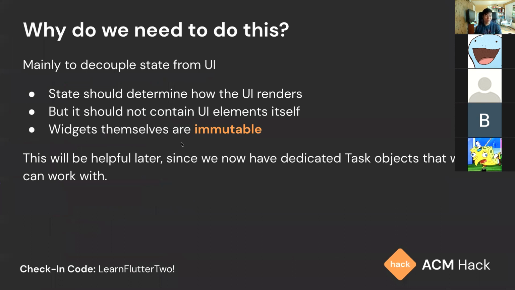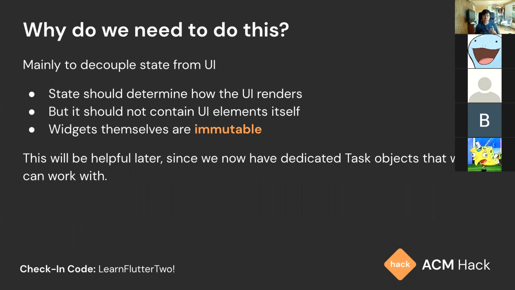Okay, so why do we need to do this? This is mainly a sort of software engineering, higher level kind of concept, which is to decouple state from the UI. State should determine how the UI renders, but it shouldn't contain UI elements itself. One reason why is that widgets themselves are immutable. So we can always change the state of widgets, right?